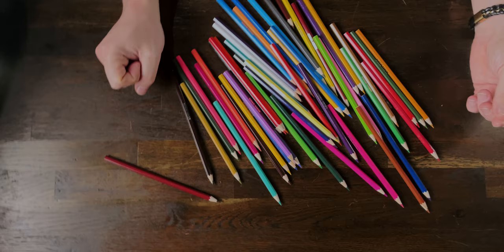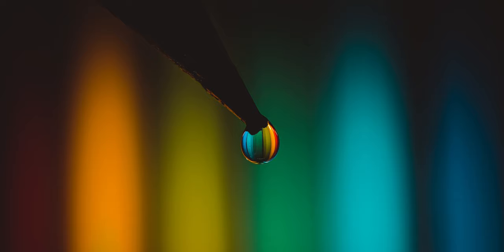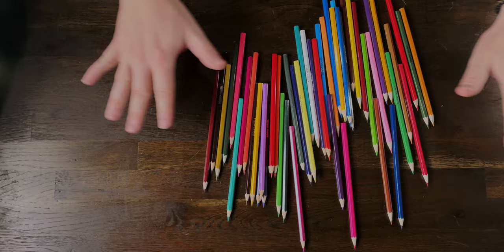So first of all, you need to get some pencils. Now I've got these pencils from a local shop. But the first thing that I want to do is start thinking about the type of images we can create. I'm going to go from a basic image to a more advanced image. So the most basic one is just line them out in a row, side by side.